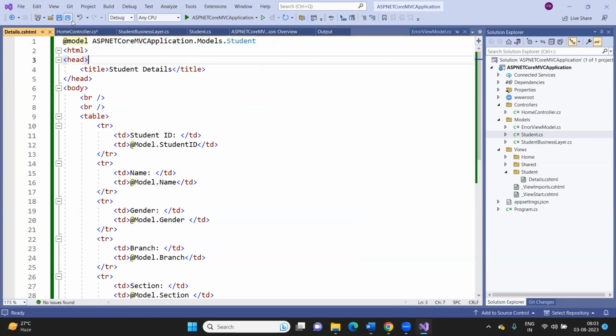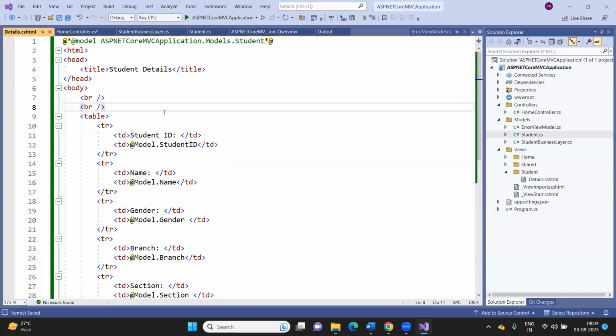If you do not have this statement here, then how can you hold the student data? Can we just not use ViewBag and ViewData, some kind of dictionaries? See, ViewBag and ViewData we are going to discuss.